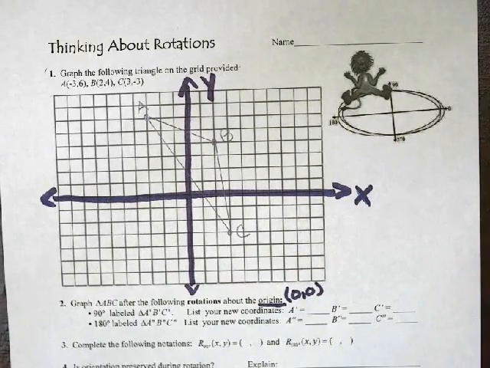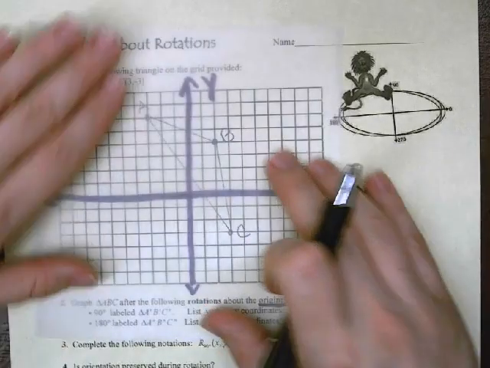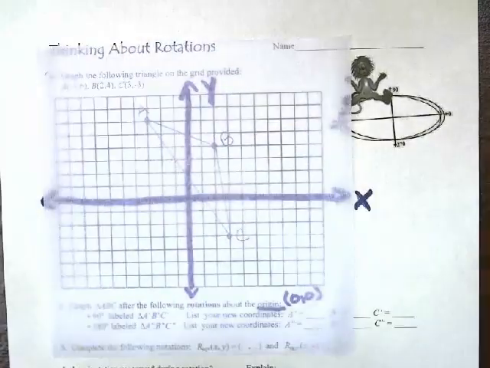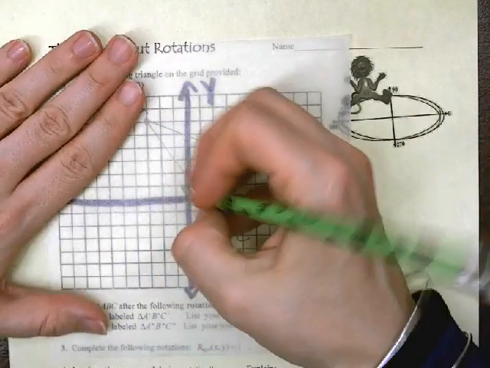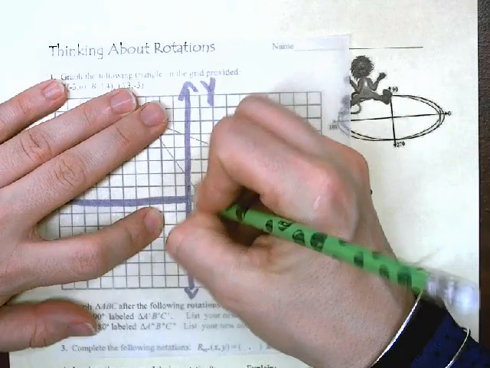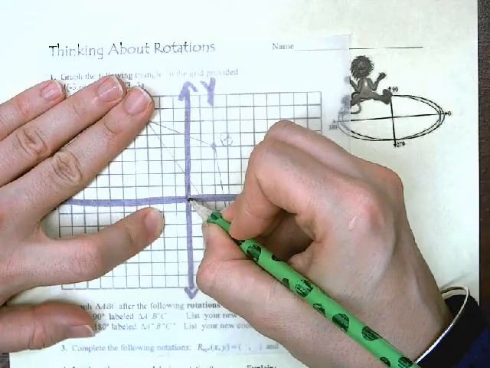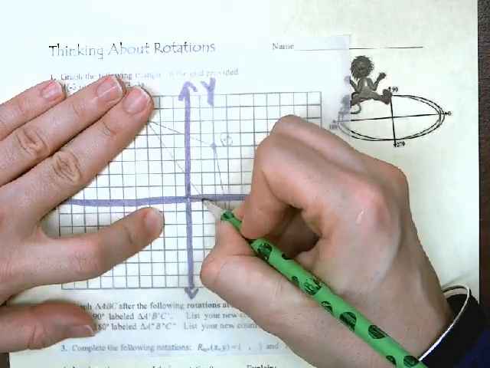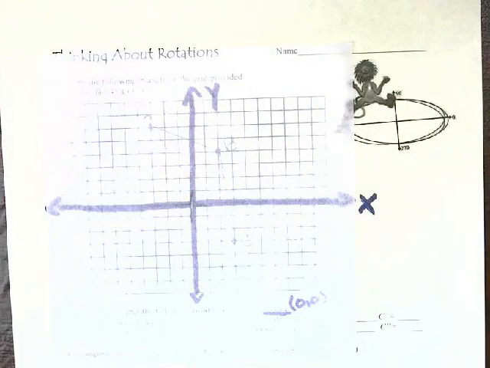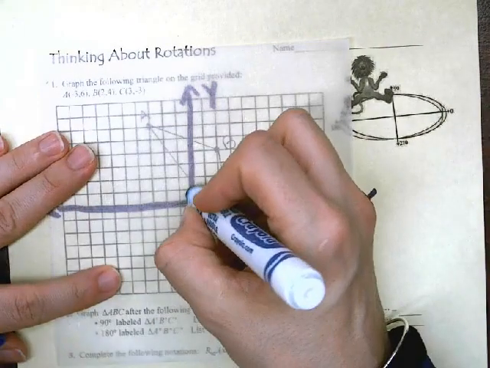Now, to be able to rotate this 90 degrees, remember, if it does not state whether it's going to go clockwise or counterclockwise, we're always going to move counterclockwise. So I'm going to grab a sheet of patty paper that's been helping us for a while, and I'm going to make my XY axes. Now remember, the reason why I'm making the XY axes, there's my partial XY axes, is because the point is right here. And we create the XY axes because they form that 90-degree angle.